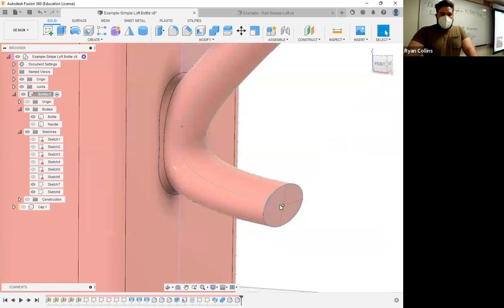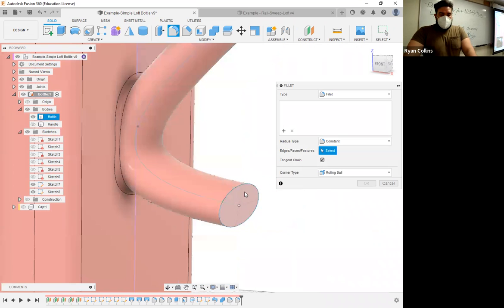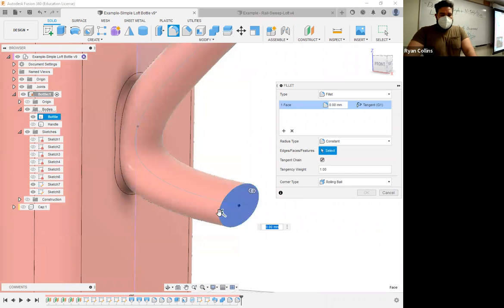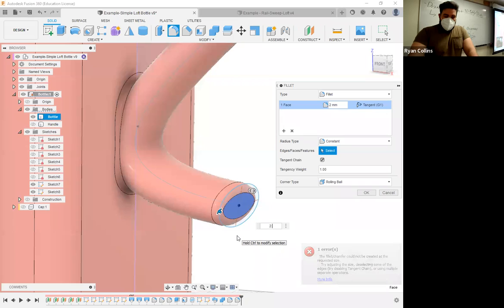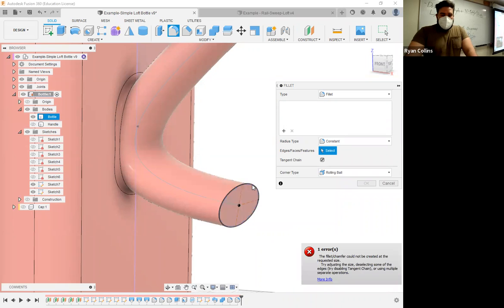Okay, and then for the last bit, I would like to round this thing out so it's not just a flat stump. I can use the fillet again. I can select that whole face or the edge. Let's try the face, see what happens. The slider gets extra weird, so let's say 2, 2.5. Got extra weird. Let's try just the corner.